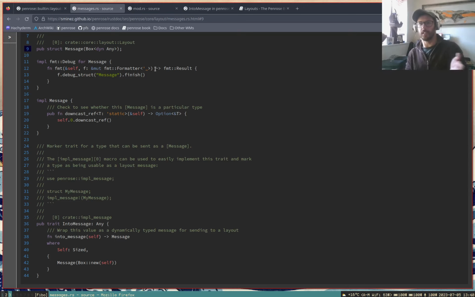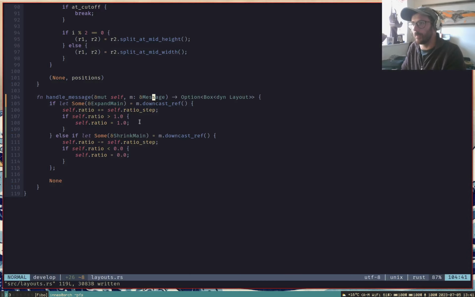Now, in C, you can take a void pointer and cast it to whatever you want. In Rust, we can't do that. We have to cast it to a particular type, and we need to know the type we're casting to. So it ends up being a little bit funky, but this is what that kind of if-let bit that we're going to look at is doing. We're calling this downcast_ref method, and what that's doing is basically you saying, hey, if it's this type, I know how to deal with that. If you can name the type and say, is it a Foo, and it is a Foo, you'll get that type conversion, and you'll get access to whatever is in that struct.